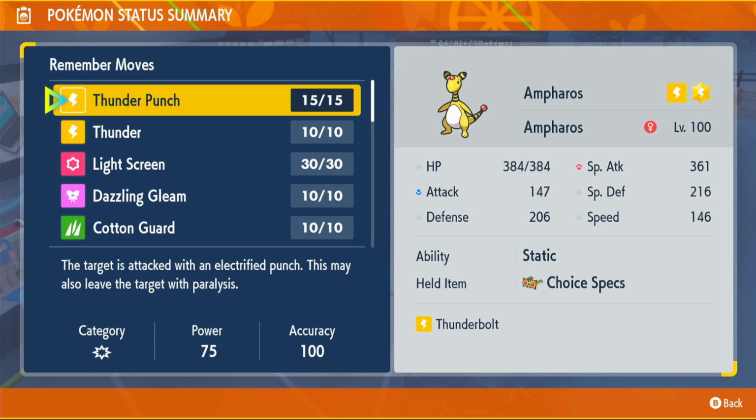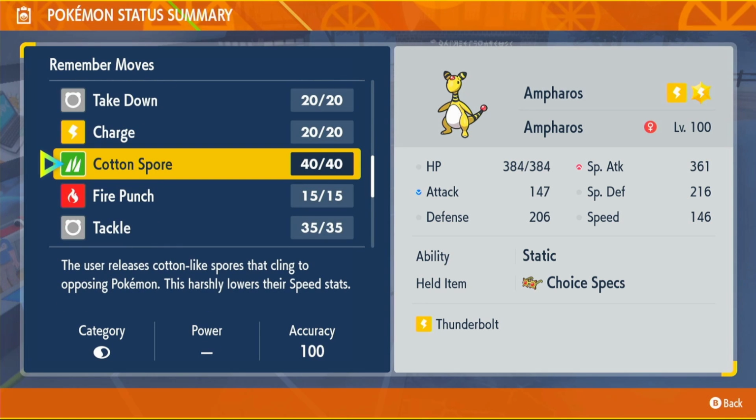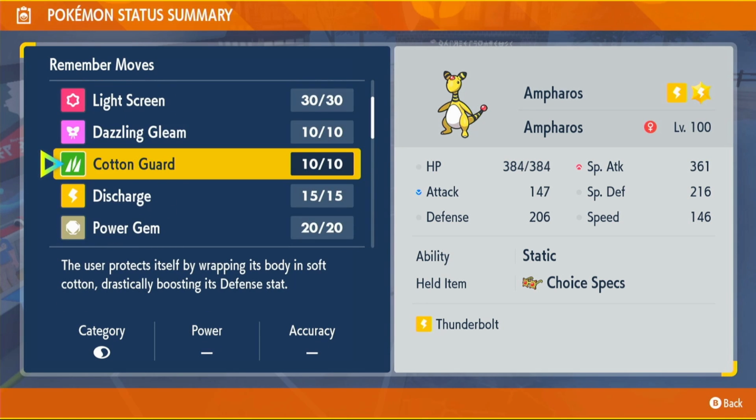Now, if we wasn't using the choice specs, this move right here, where is it? Cotton Spore? No, not that one. Cotton Guard, that's the one we're looking for. This is an amazing move that not many Pokemon have. So if you didn't want to use choice specs and you wanted to go with a different build, use Cotton Guard. It increases your physical defense by 3 stages just with one use. We would have definitely used that if we wasn't using the choice specs, but because we are using the choice specs, we're not going to use it.